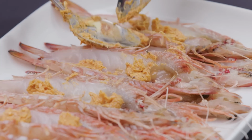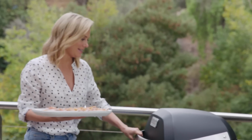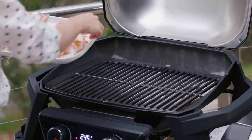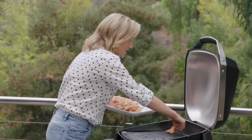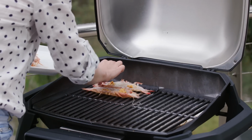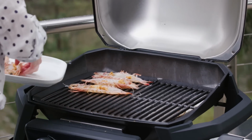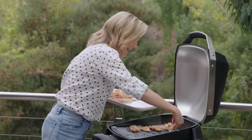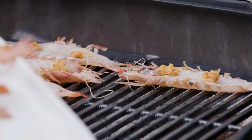Okay, now that the Weber has reheated, let's get grilling. So we'll just lift the lid and we want to place the prawns shell side down. So the flesh is looking up into the lid. And I like to put these from head to tail. Oh, they already smell so good. These really take no time at all to cook. There's nothing worse than an overcooked prawn.